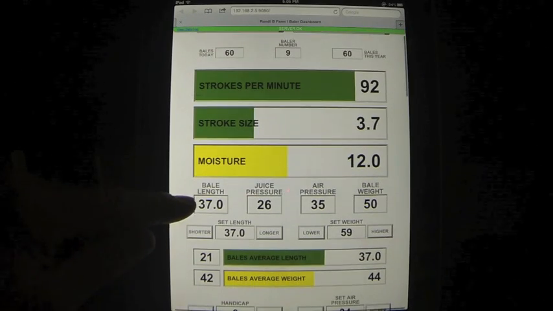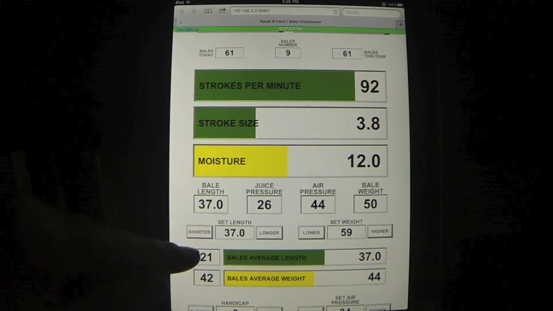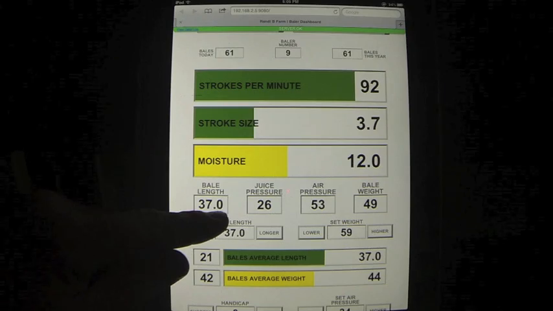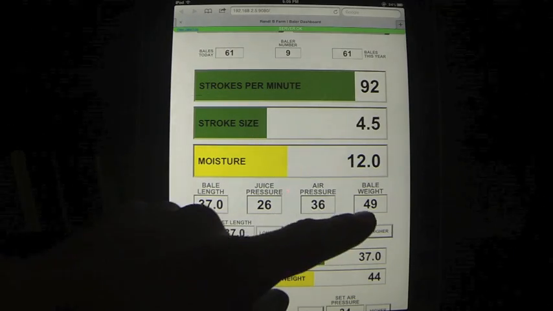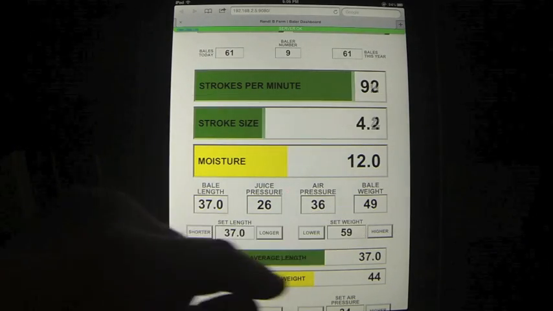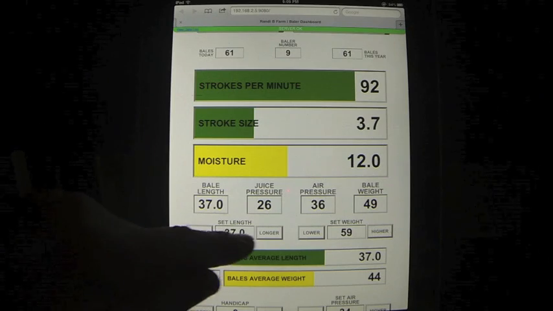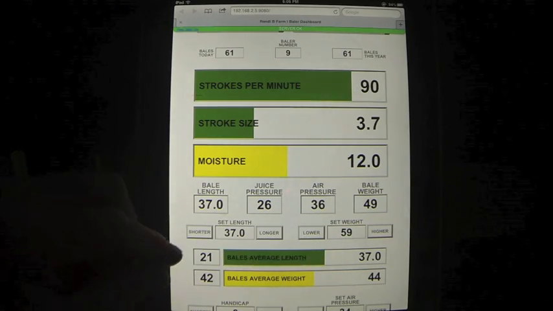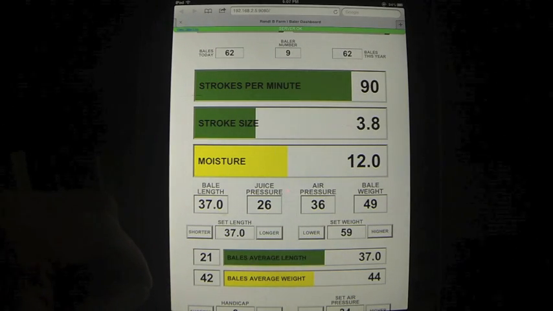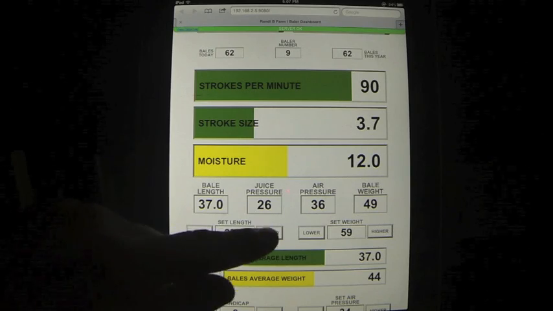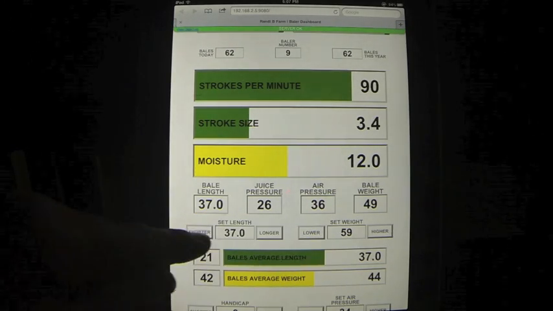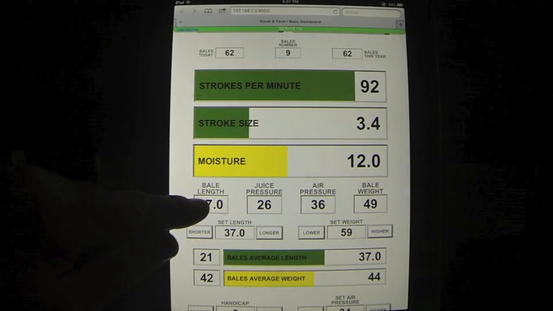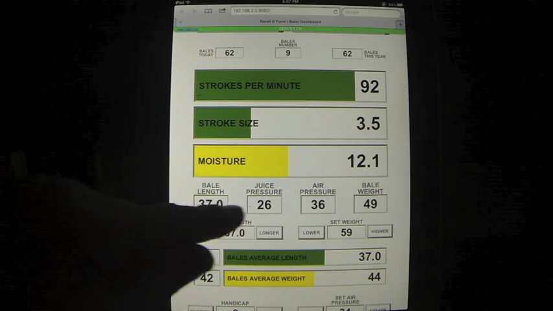What you'll see next down here, the bale length is the actual bale length that it's reading and the actual bale weight that's coming out over here. These two can be increased or decreased on the fly. However, that's not normally something we would ask to have you change. So normally you'd leave these alone, and if we ask for a readout, you'd want to read this line across here.